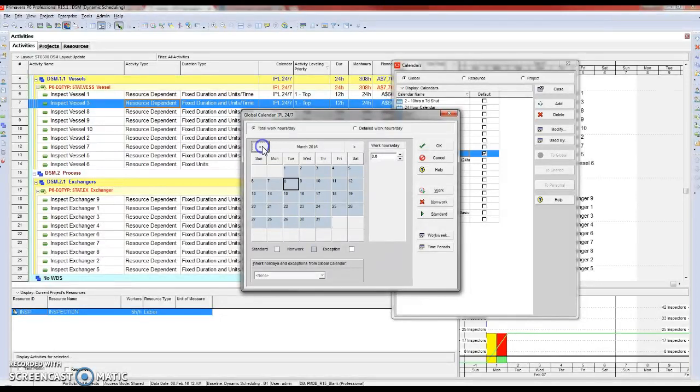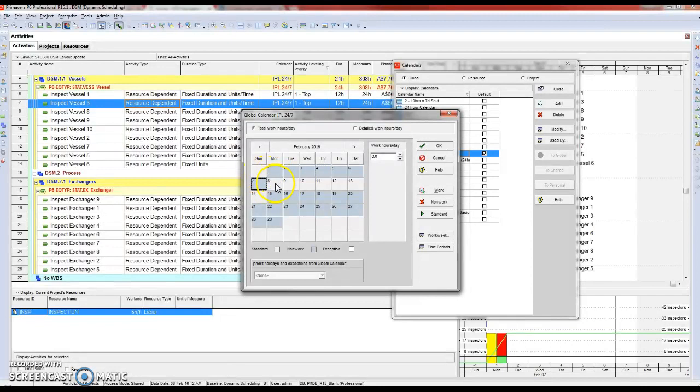And the window that we create is from February 8th, Monday, to Sunday, February 14th, where we have identified that the 24-hour is a work time. This is available for these activities to be scheduled. This is part of the programming. Now the computer knows that all the activities you've created must be completed within this window. It won't schedule them on the 1st or the 4th or the 7th.